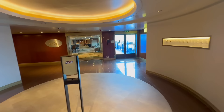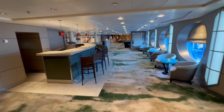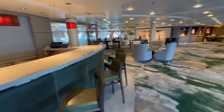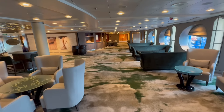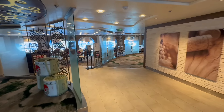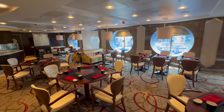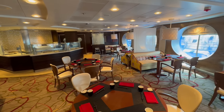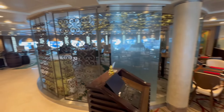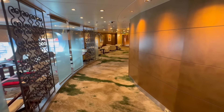Walking out of the Metropolitan Restaurant, we are now walking into Cellar Masters, which is one of several bars on the lower decks. Cellar Masters is technically the wine bar on board, so if you are looking for a specific wine or would like to talk to someone about wine, this would be the bar to come to. This is another area where you're going to have live music, but it's a little bit of a quieter lounge setting. There is also another specialty restaurant housed here in this area, and that is Sushi on Five. Sushi on Five is an upcharge restaurant where they will have sushi and then two specialty dinners — one specific to Japanese food because we are in Japan, and one specific to Indian food. We've done the Indian food experience and it is very, very good. If you like Indian food, ask if the Taj X experience is available on your ship — here on the Millennium they do have it.